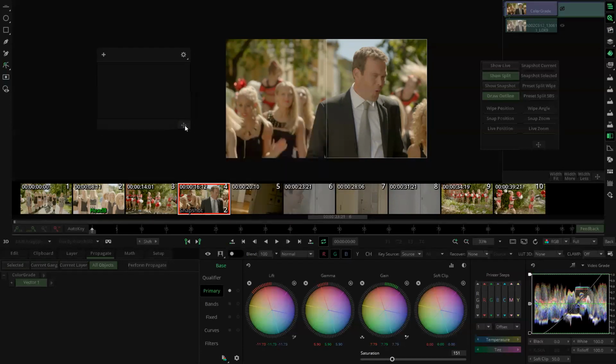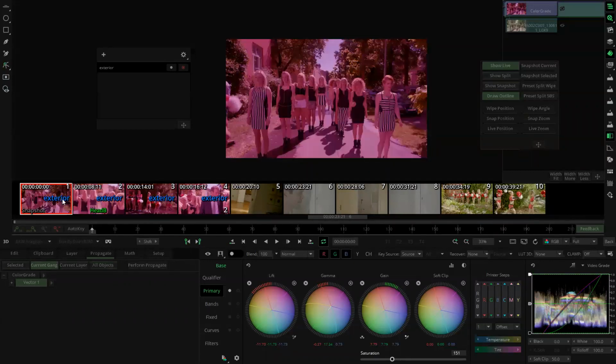And of course, we always have the gangs, which require a little bit of time. We will improve that part in the future. It's one of the things that we're going to improve. But you can create a new gang and say, for example, exterior. Okay, and then you can just add the shots that are related to the exterior. Once you make some adjustment, I'm going to make something really radical so we can see it. We go to propagate, current gang, perform, and there you go. Now all my shots have that kind of adjustment. And because it's a gang, I can use that gang with any shot or with any parameter really, which is really nice. So those are basically small tips that can be useful to improve the grading management during the project.